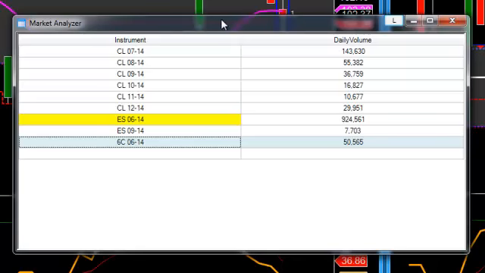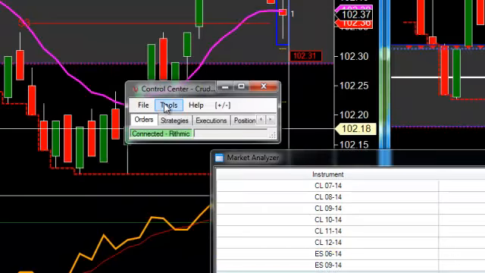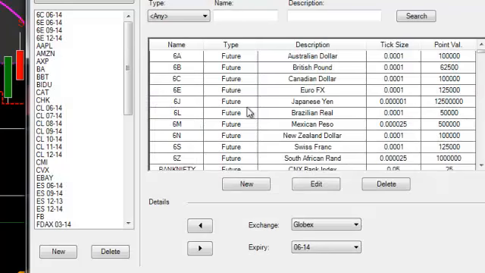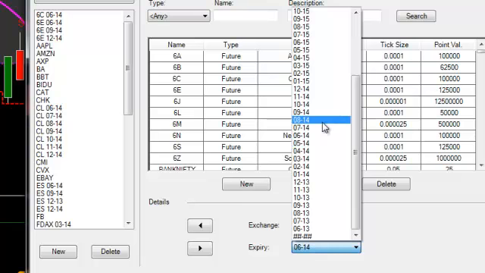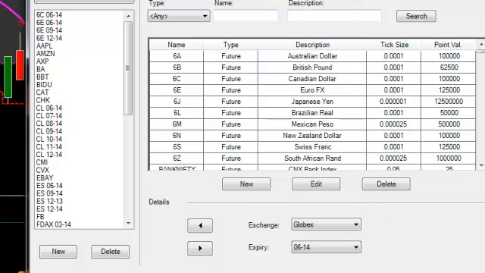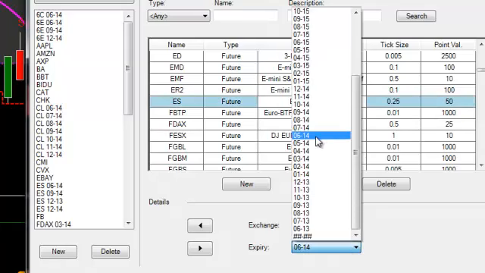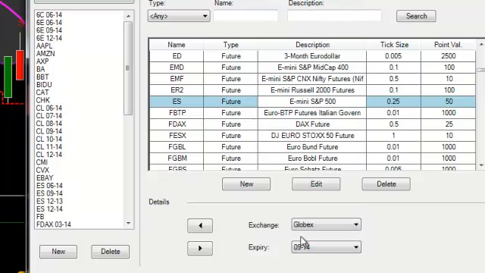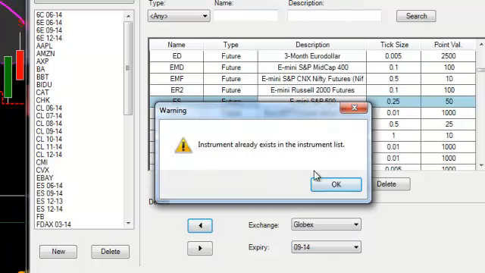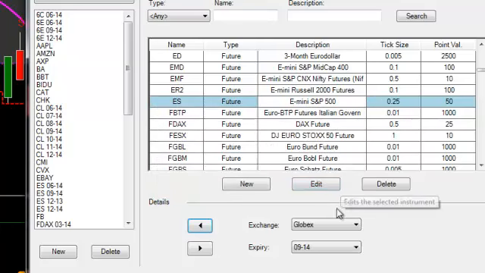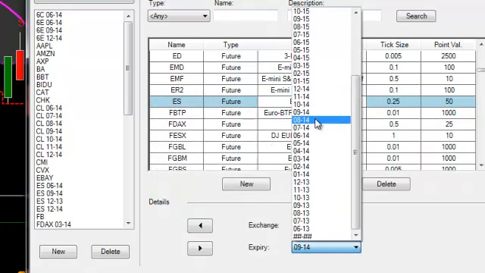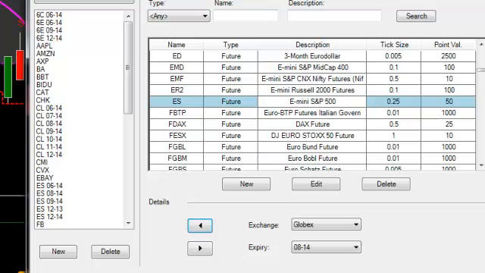Go to the instrument manager, like I said to start with. You got to go to tools. Then left click on Instrument Manager and choose your instruments, and down here's where you choose the dates and so forth. If you choose a date that ain't right, it's just going to come up with 0 whatever on it. Like if I choose, let's choose, pause here. I found it right away, ES. And I'm going to choose, if the 914's already in there, it won't go. It'll come up and say you've already got it. But let's pick something that ain't right, 814. Put it over there.